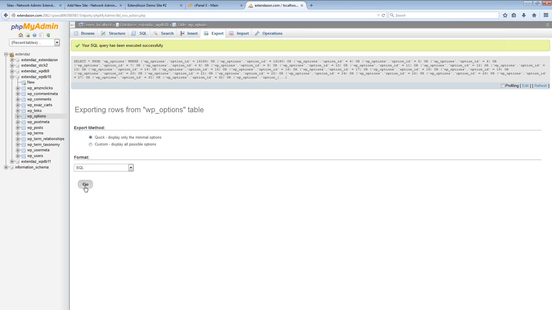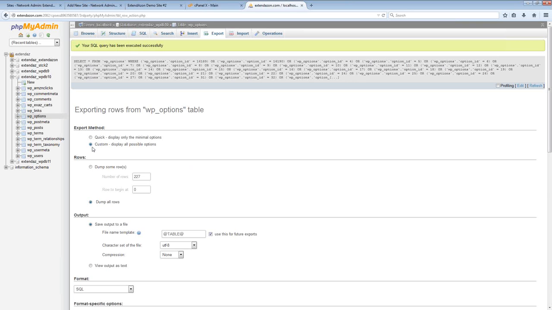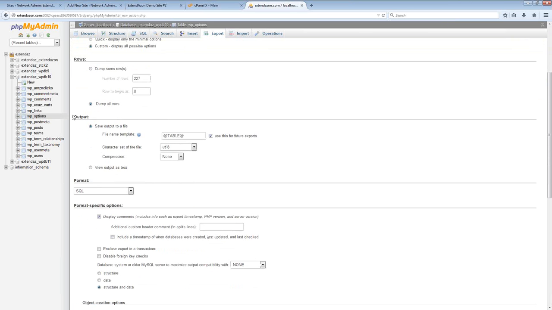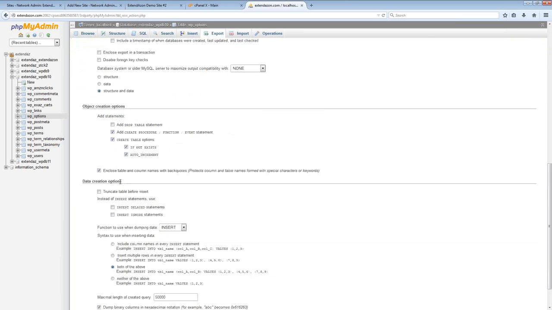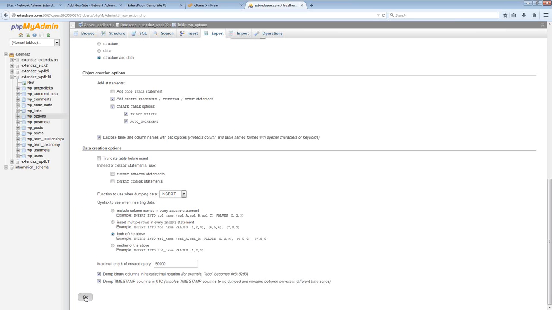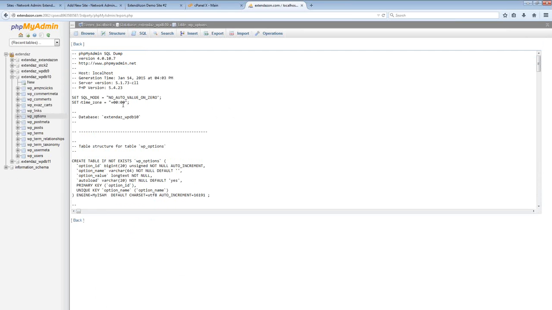One, you can click on Go and you'll get a file, and you can then take that file and upload it. Or you can click on Custom, go down to Output, and click on View Output as Text, and then click on Go. And this is actually going to give us the information in text instead of an entire file.